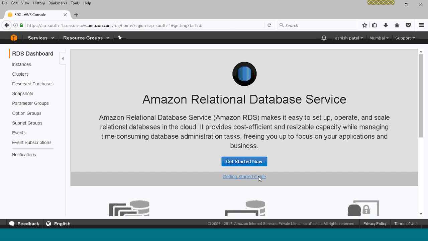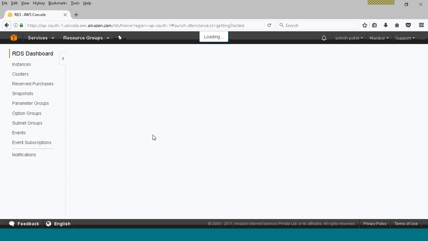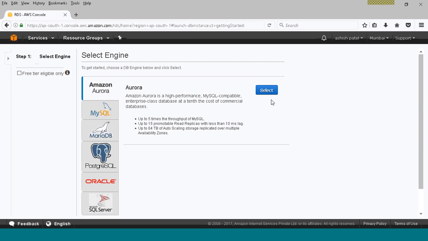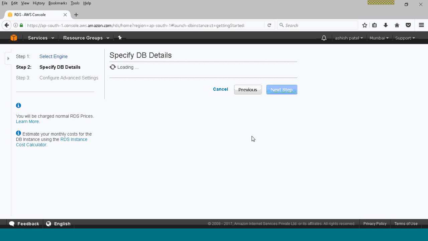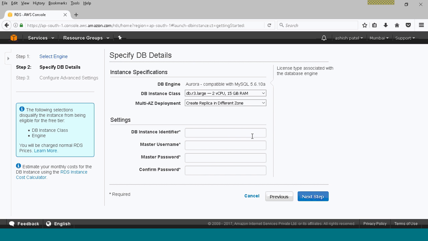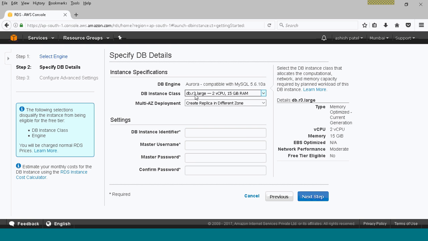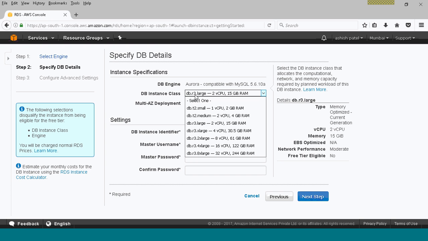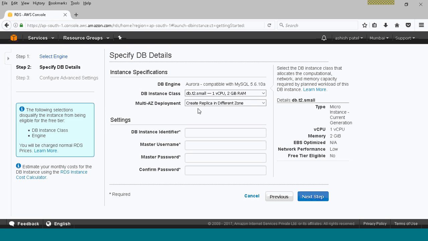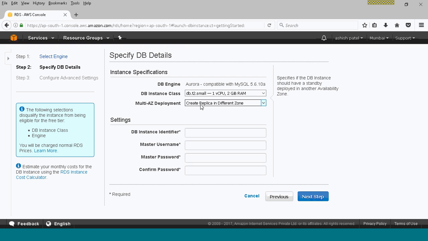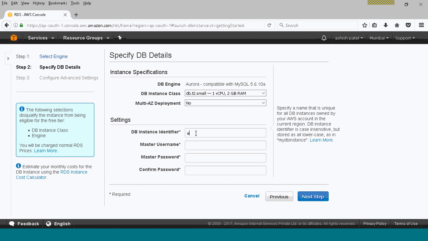So now if I click on relational database, it will give me the option to install the Amazon Aurora. Here you go. So just click on select next. So these are the details which we need to fill out. So my dear friends, if you are using the free tier, just remember that it is not free. So we'll be creating it and we'll delete it immediately. So I'll not be creating in a different zone. Just keep it simple. So let's say the name we will give is AWS demo class.